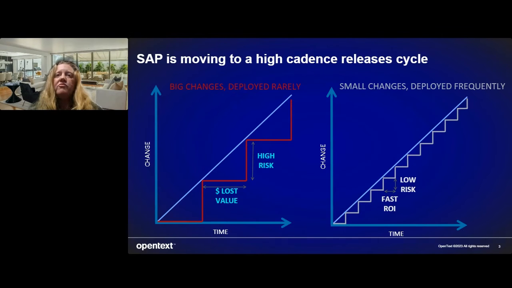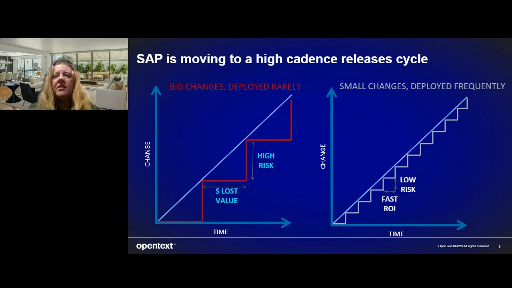Another thing that has to be taken into account is that SAP is very much moving to high cadence release cycles. That move from ECC through to S/4HANA, and the move from on-prem to cloud, means a big change from a tester's perspective.